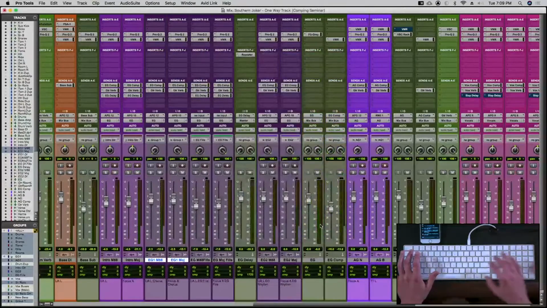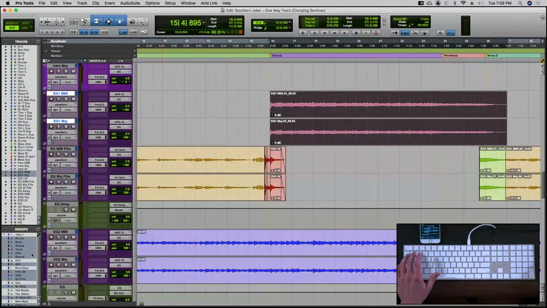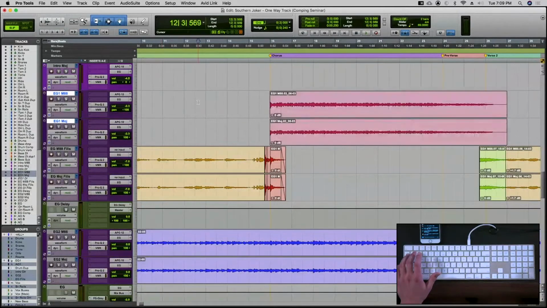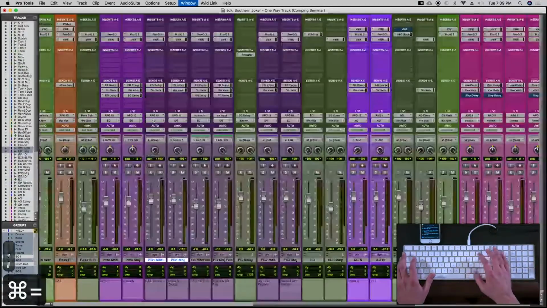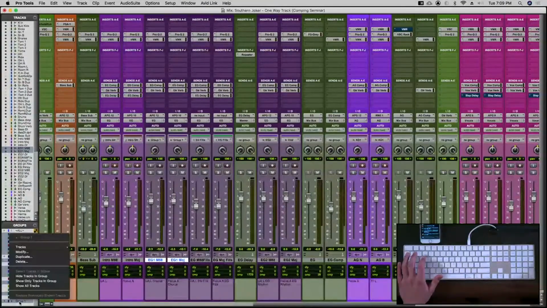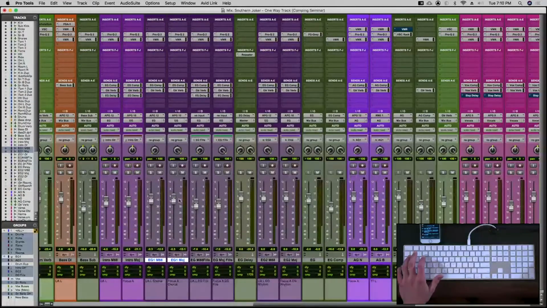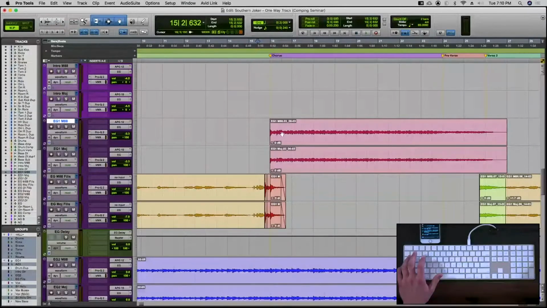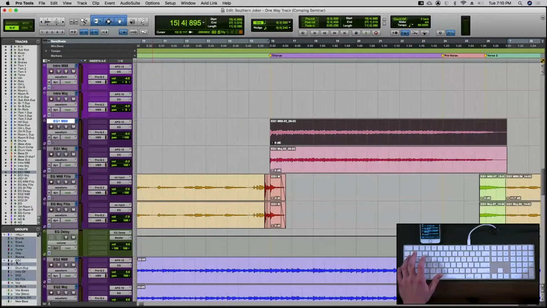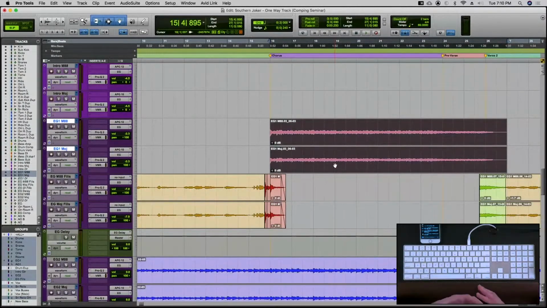Now once you have them grouped, anytime I select one of these, it automatically selects both of them. Now, if I didn't have the group on, I accidentally turned that group on. That's why I was like, man, why is this doing this? Because I meant to close that group and not create it. Because if I don't have the group on, you'll see it just grabs one. If I do have the group on, then it moves them as a pair. And we want them to be moving as a pair because we tracked them at the same time.